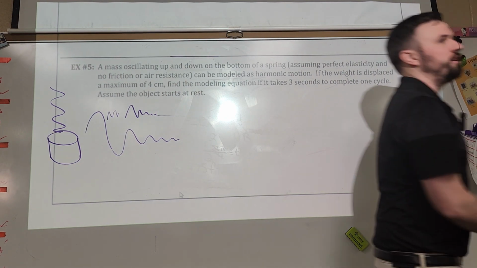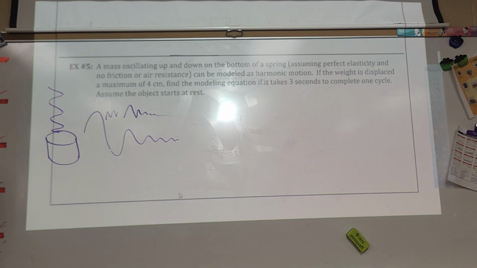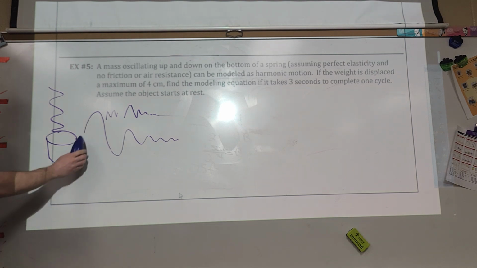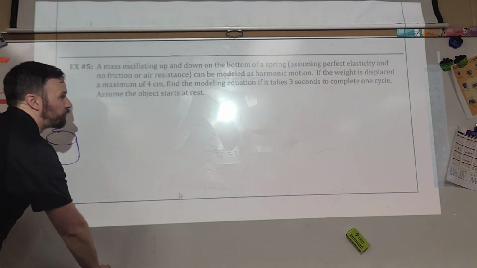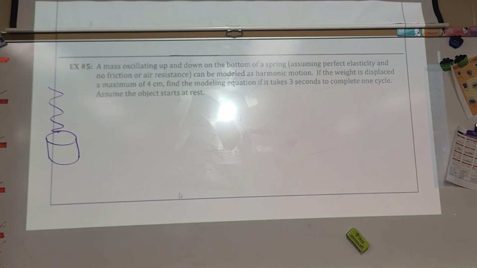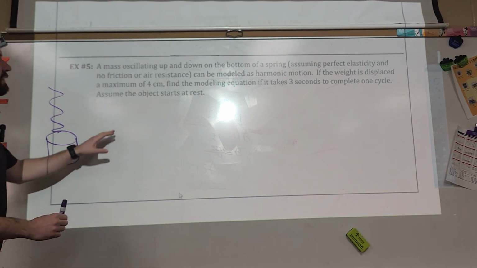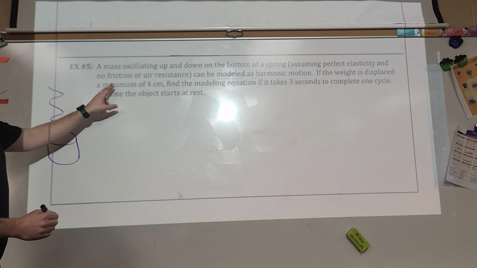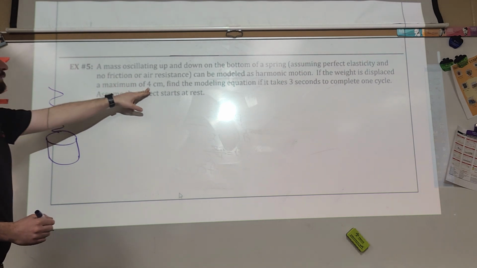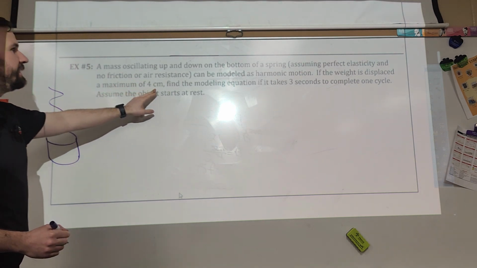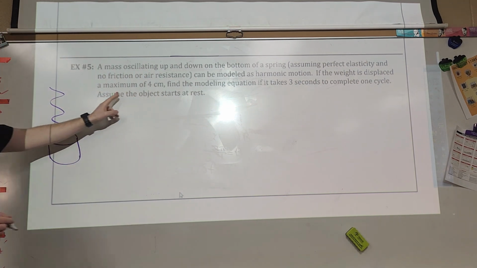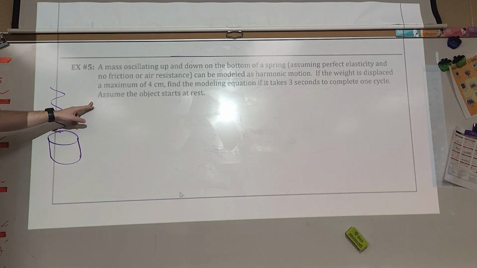But no, if you go further in mathematics, like Calc 2, you deal with that stuff a lot, because then it's real life. We're going to assume not real life, and then it'll get real life if you go further. So we're going to wait. If the weight is displaced by a maximum of 4 centimeters, it takes 3 seconds for one cycle, and we're going to start at rest this time.